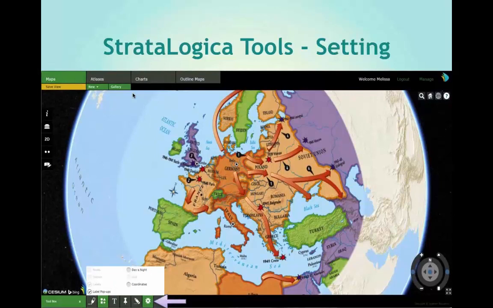Now I love the settings and the options. Label pop-ups is wonderful, especially if you're in a part of the earth where you can't pronounce the words as easily, or your students may need a pronunciation. They can select the title, such as Germany. The pop-up will say the name, Germany, and it will also give you some information about that area, possibly population or size. So it's a really great feature to have.